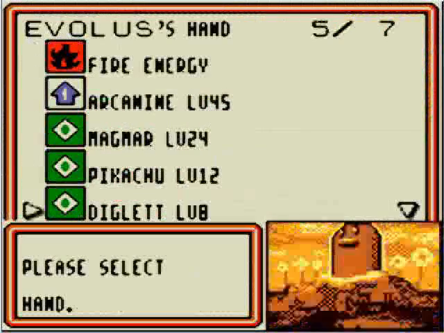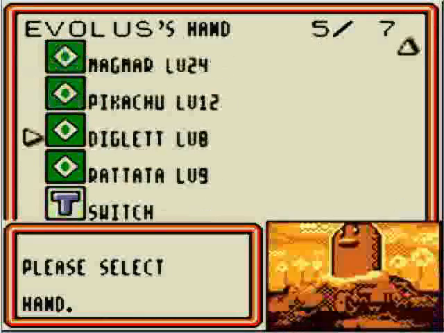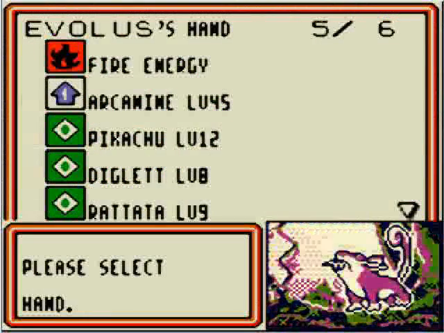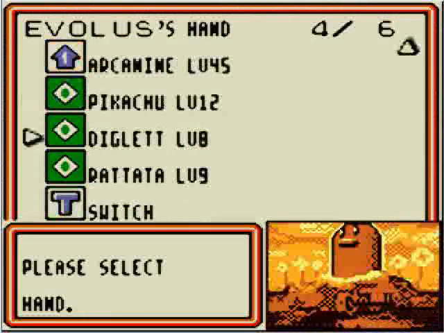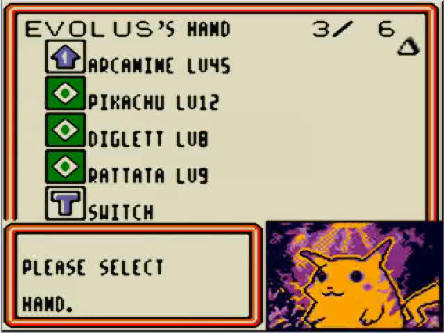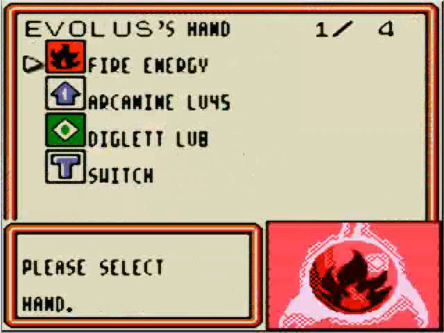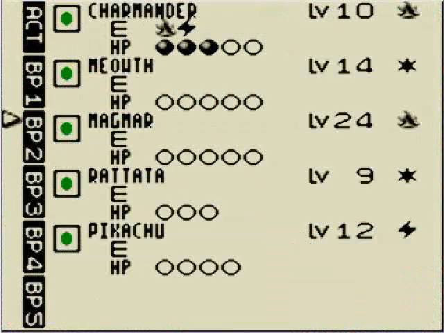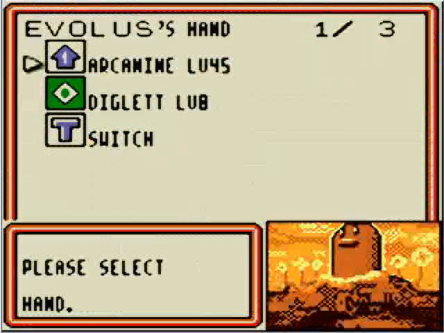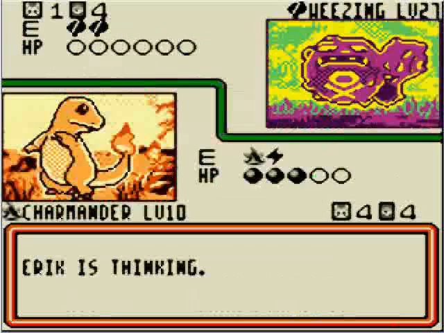So, today's stupid decision day. I'm Mark. I'll be your host. Oh, boy. Okay. Oh, man. Okay. Derpy, derpy, derp, derp, derp. Yeah. Oh, why didn't I attack? Oh!